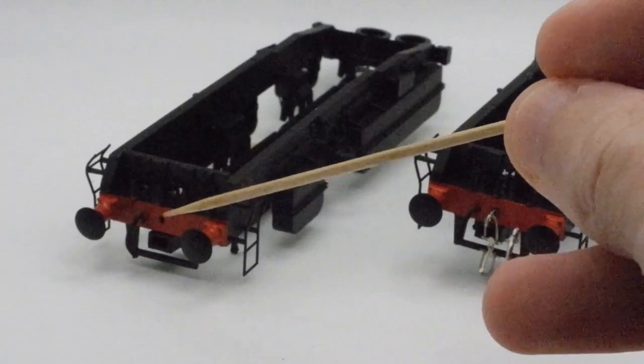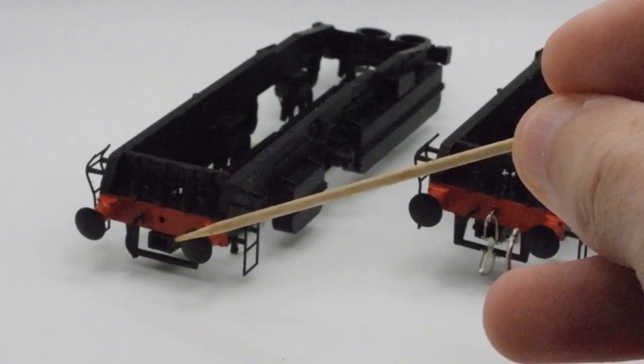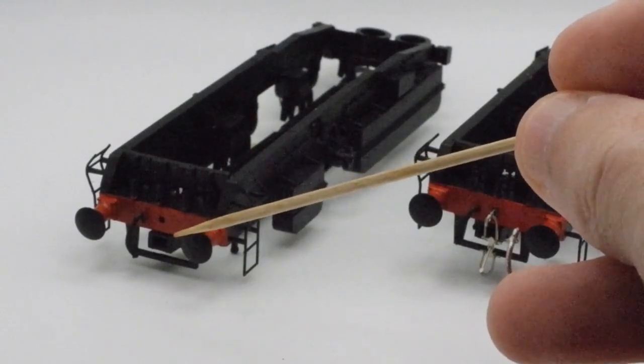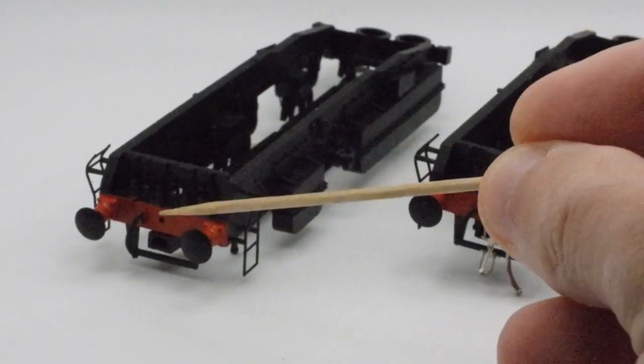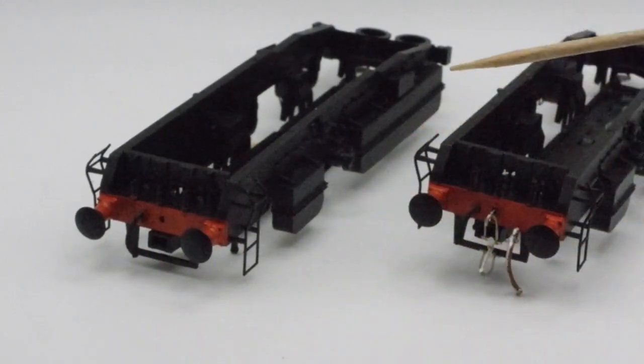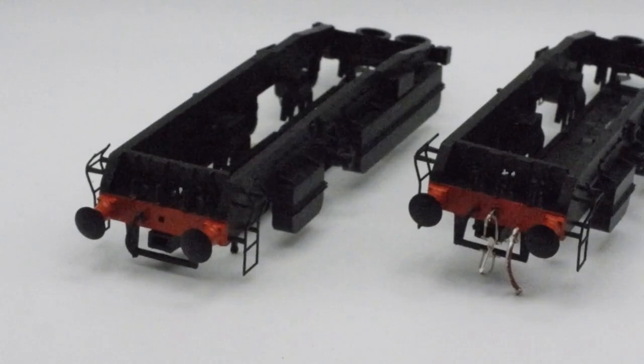It's also missing the steam heat pipe. On some runs it did have it, on other runs it didn't, and also it had pipework going from the bogie upwards to the inside of the cab, which I'm still a little bit undecided at the moment whether to model that or not, but we'll see.